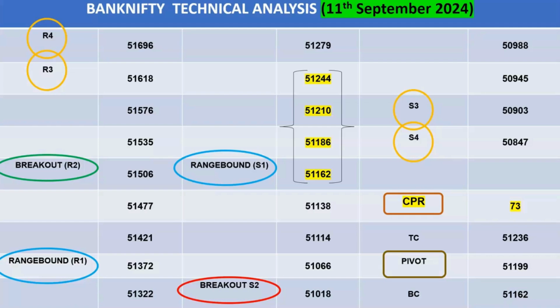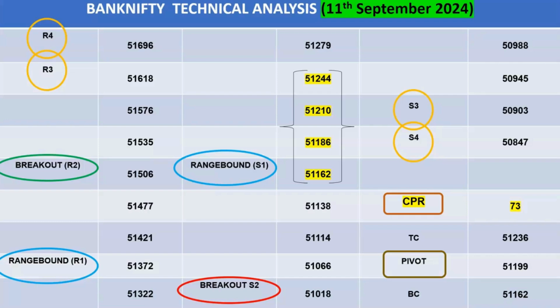We should observe where the price opens in respect to the central pivot range CPR. In general, if the price is below CPR, the trend is down, while if the price is above CPR, the trend is upward. Also, if the price crosses CPR in any direction, this is an indication of a trend building up.